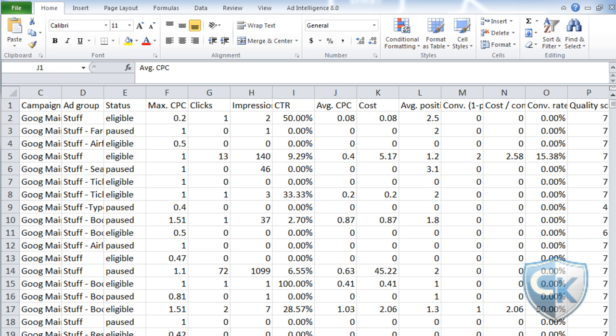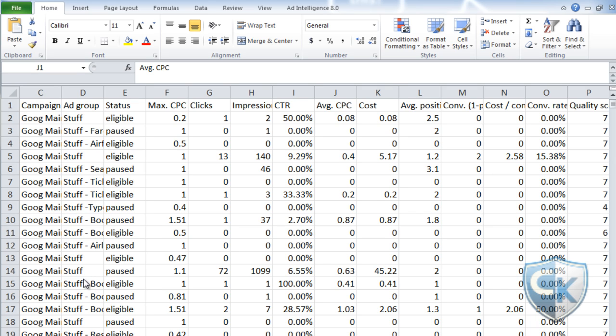So now what I have in front of me is a keyword report. Now, as most advertisers don't wish their keywords and stats displayed for the world to see, I've exemplified this somewhat where you'll see ad groups that are stuff or ad groups that are examples, etc. The data is real, just the campaign names and ad group names are not real.